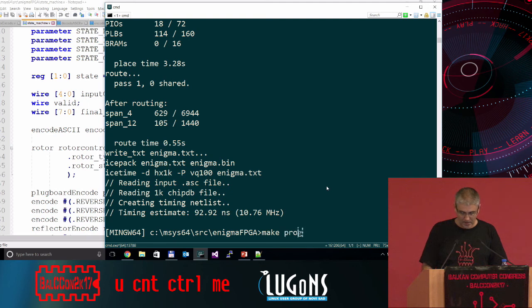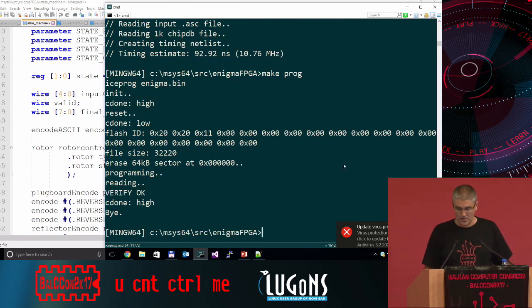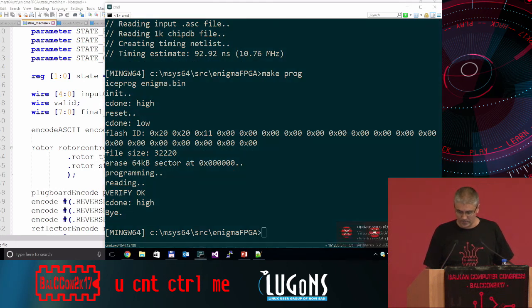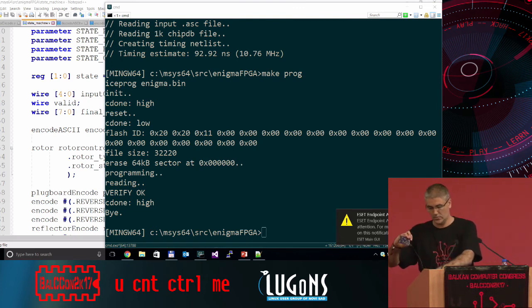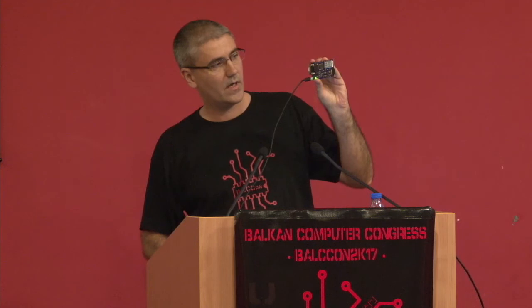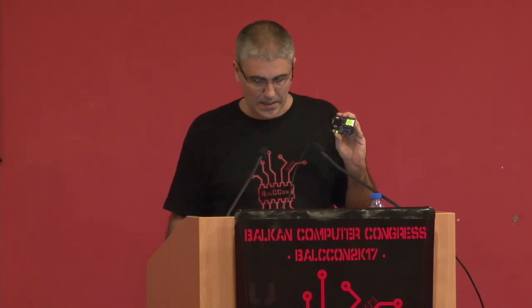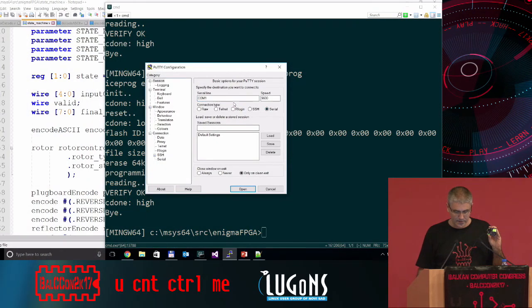Here we have it, and I will do the make prog. So I will program it. Okay, it's out of date. And now we are having this code again. You see that it's going off, and then it's programmed and it's reset here. So the new program starts running. I will open the serial port. In this case it's serial port 4, and we are going 115200.